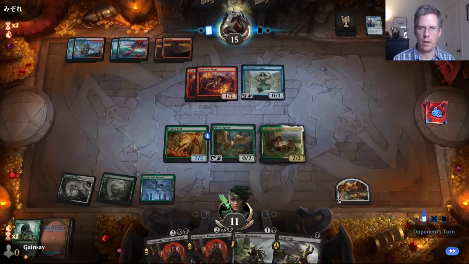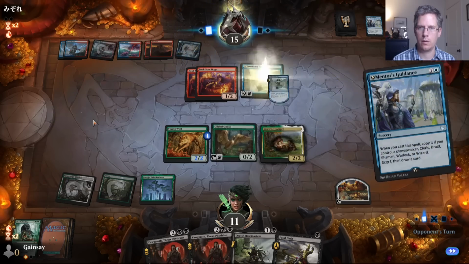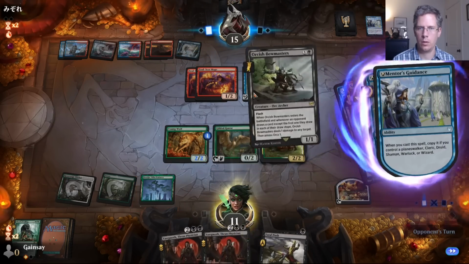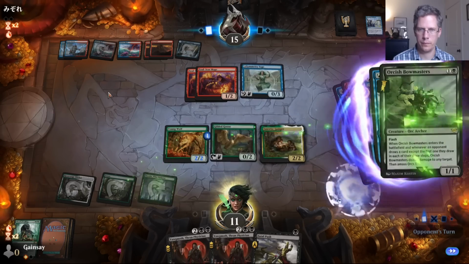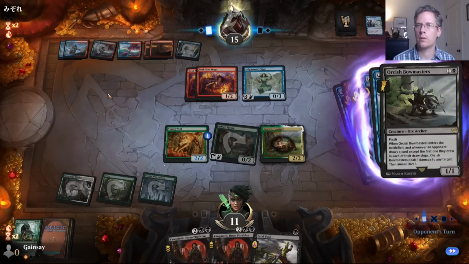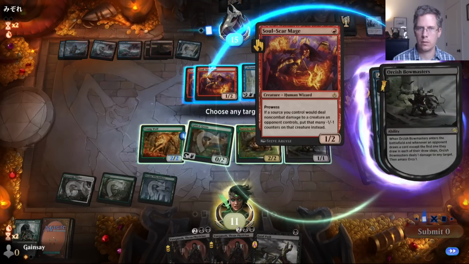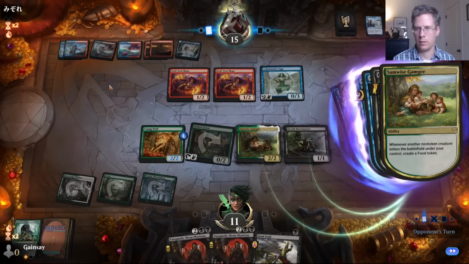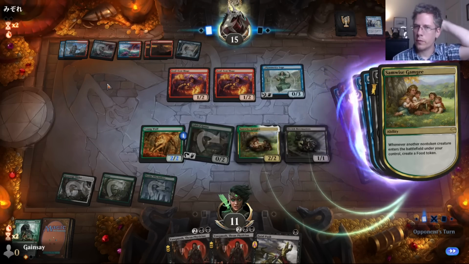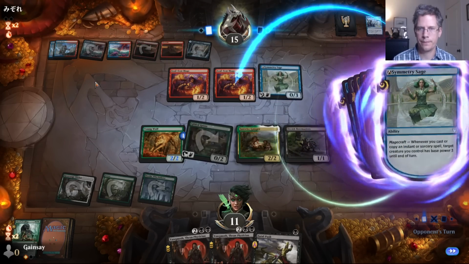Sam is pretty nice to have with Gilded Goose, because it gives you the food back. Hopefully they don't have a removal spell. They do have a removal spell, spoiler.